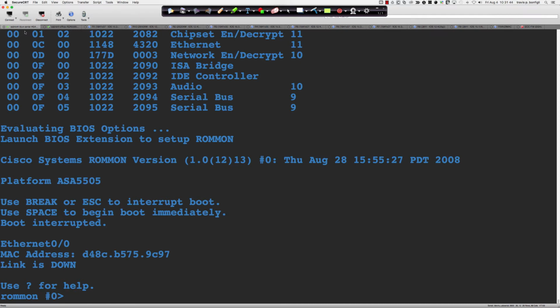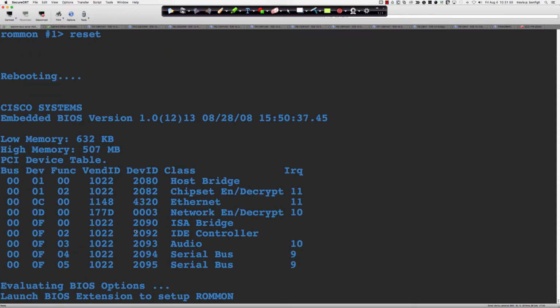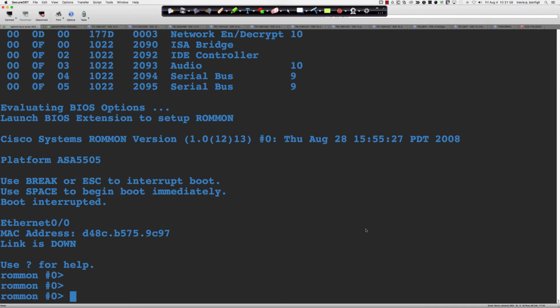So here you can see we're on the first ASA that we've got listed here. And let me check, yeah, this has got to be the one with 512 meg memory. And this is also the one that has a TFTP server connected to it. So you're definitely going to need a TFTP server. There are many free versions out there for the Windows platform, a couple for the Mac. This one that I'm using, I'm using with a Mac.